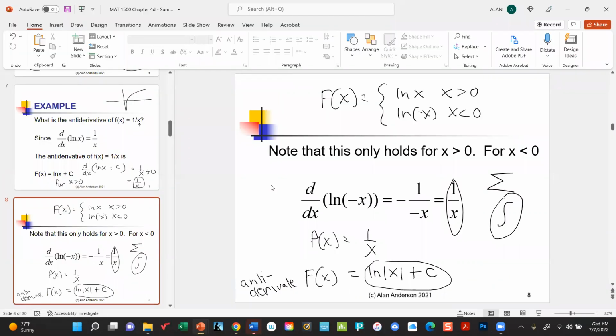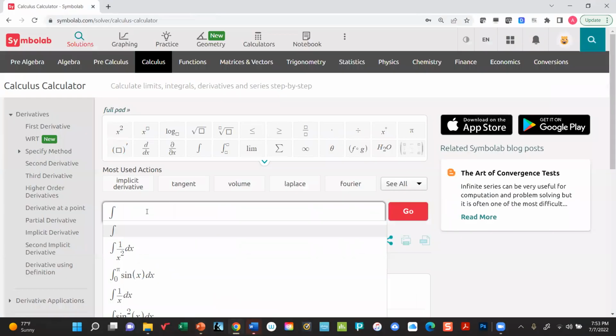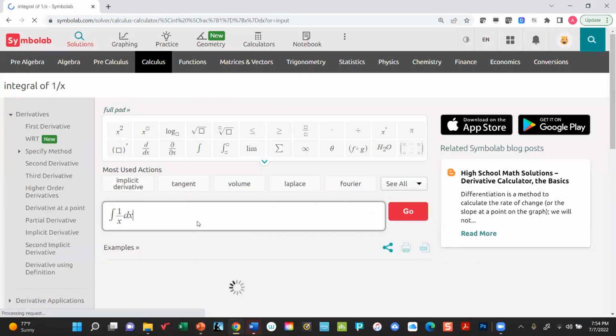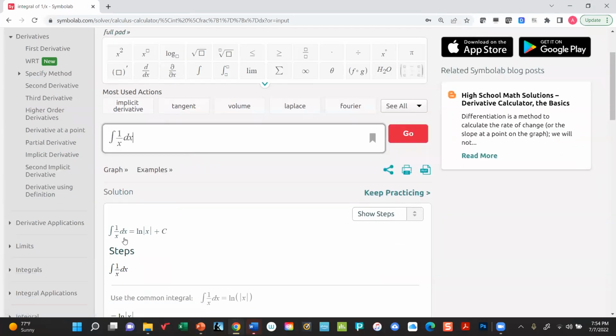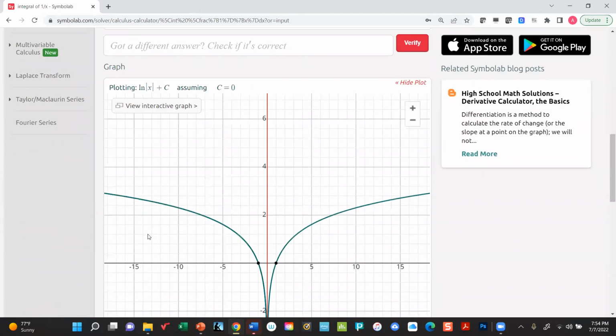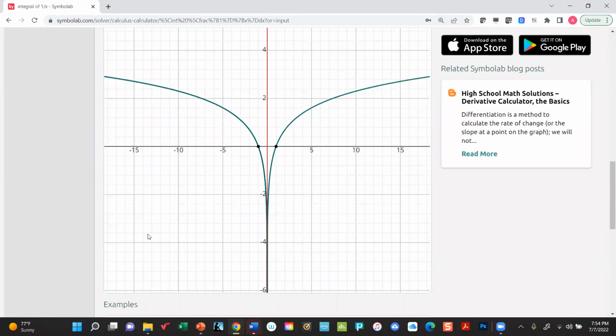So what I'm going to do here, there's one more piece of information we need. So we're going to go for 1 over x. But in order to calculate, we need this extra term here, dx, the differential of x. Okay, so let's run it and see how it works. There it is. So it is, in fact, giving us the log of absolute x. And that's what it looks like.